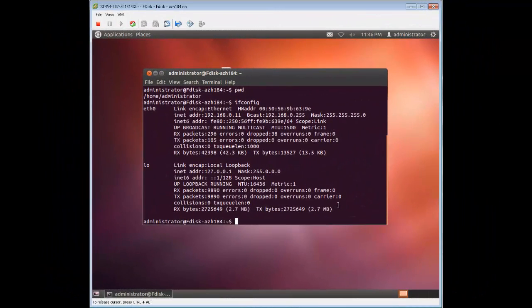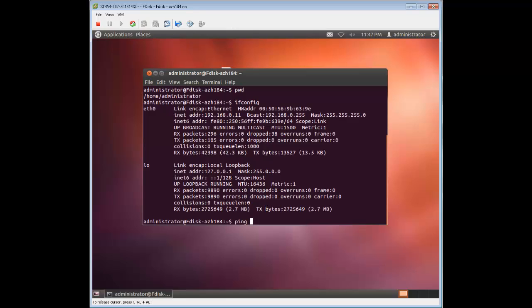Finally, let's check whether your network interface is actually up and running and working. To do that, you use the command called ping, P-I-N-G, and you can ping another host, and if the host responds back to you, that means your network interface card is running and active.